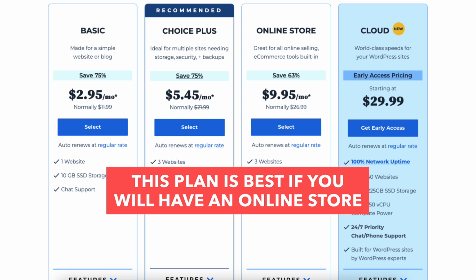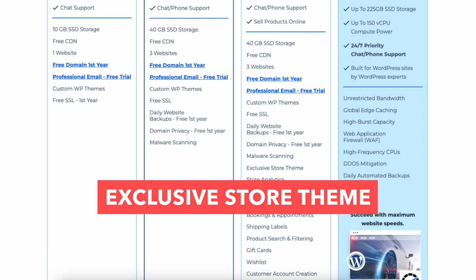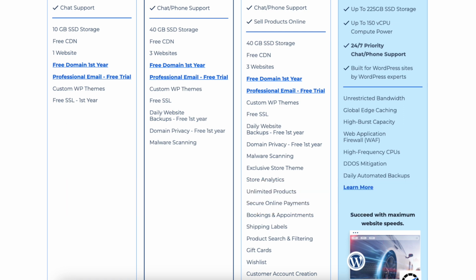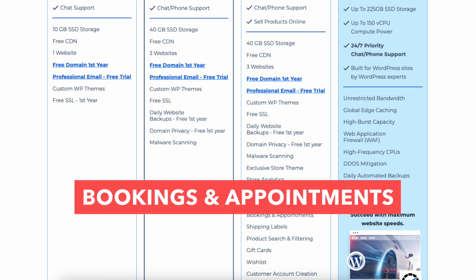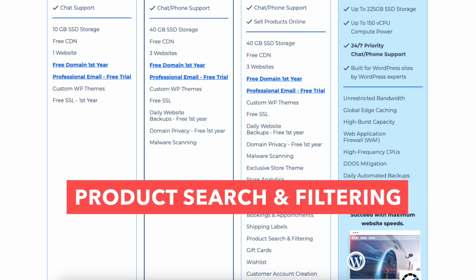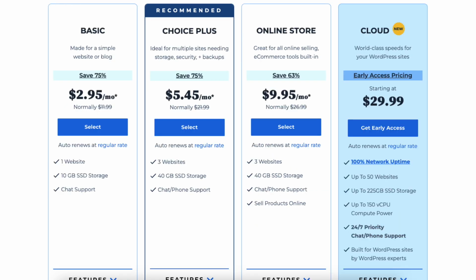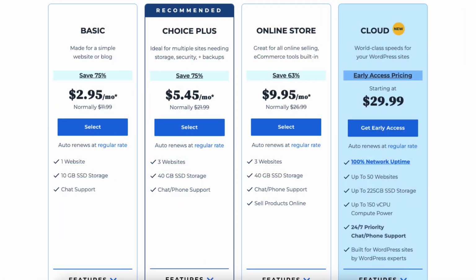This plan is good if you're going to have an online store, as it comes with a bunch of extras like an exclusive store theme, store analytics, and extra e-commerce features for your online store like unlimited products, secure online payments, bookings and appointments, shipping labels, product search and filtering, gift cards, wish list, and customer account creation. Something I want to note is you can have an e-commerce site with the basic, Choice Plus, or Cloud plan as well. You just won't get the extra e-commerce features the Bluehost online store plan provides.